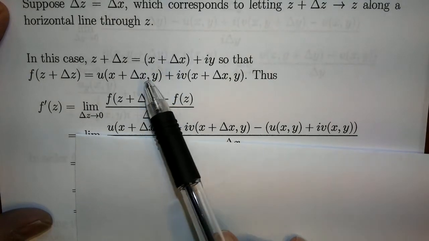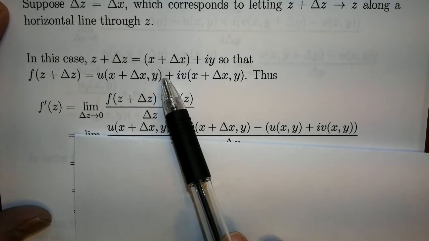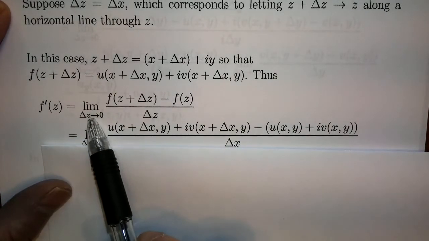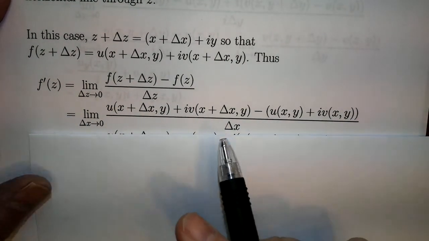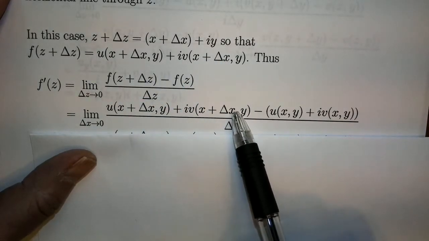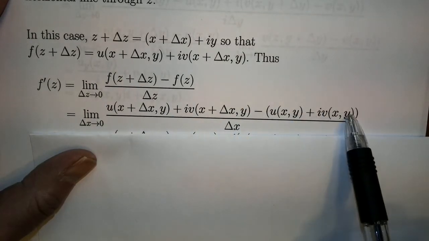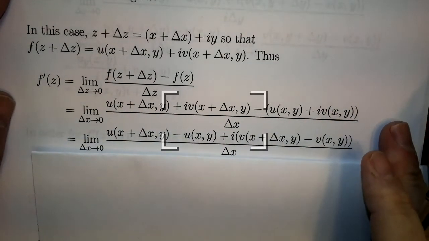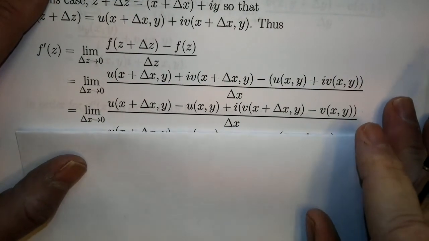So we're taking this, substituting it into the first component of u, the first component of v, and we're substituting y into the second component of each. So f prime of z is the limit as delta z goes to 0 of this. That's the definition of the derivative. But we've already said that we can express f of z plus delta z this way, so we're going to substitute that in. And we know that f of z can be written this way in terms of its real and imaginary parts. And in this situation, delta z is the same as delta x because delta z is approaching 0 from the right or the left.